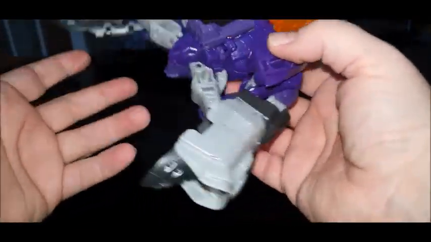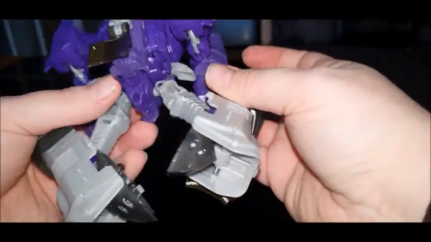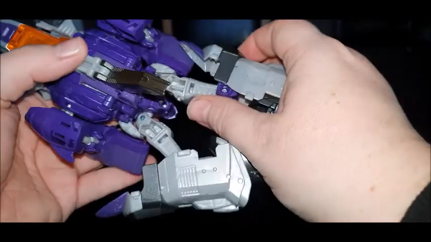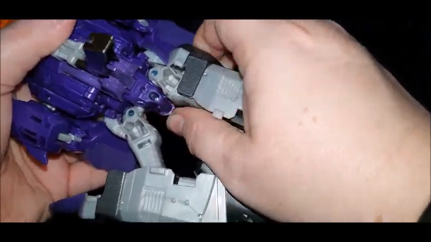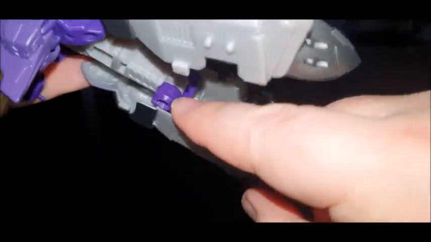Now, it's been a while since I've done this, even though I was playing with it earlier. Still don't know what I'm doing. Alright, so I think we just pull his legs off there. Rotate that up so it all fits in there. Same as this one. You sort of got to double hinge it in there.